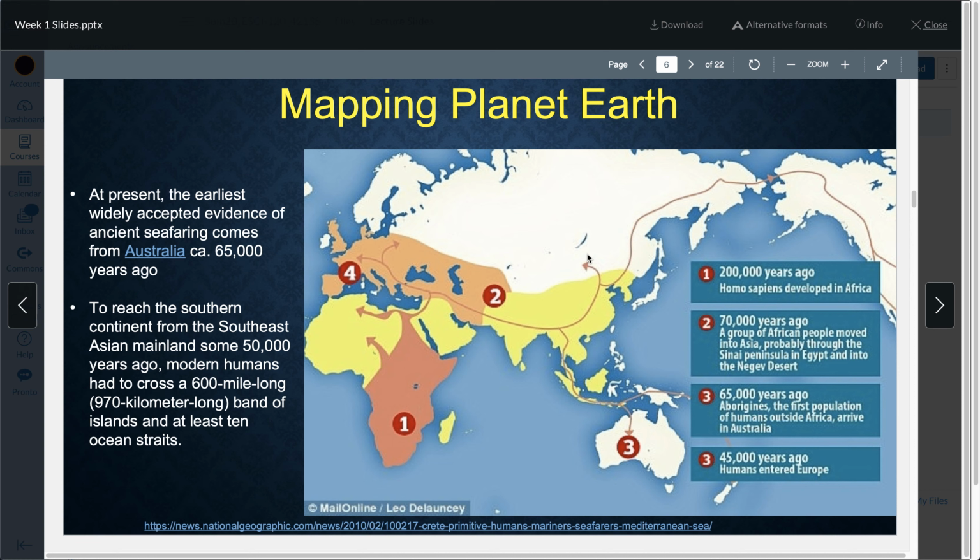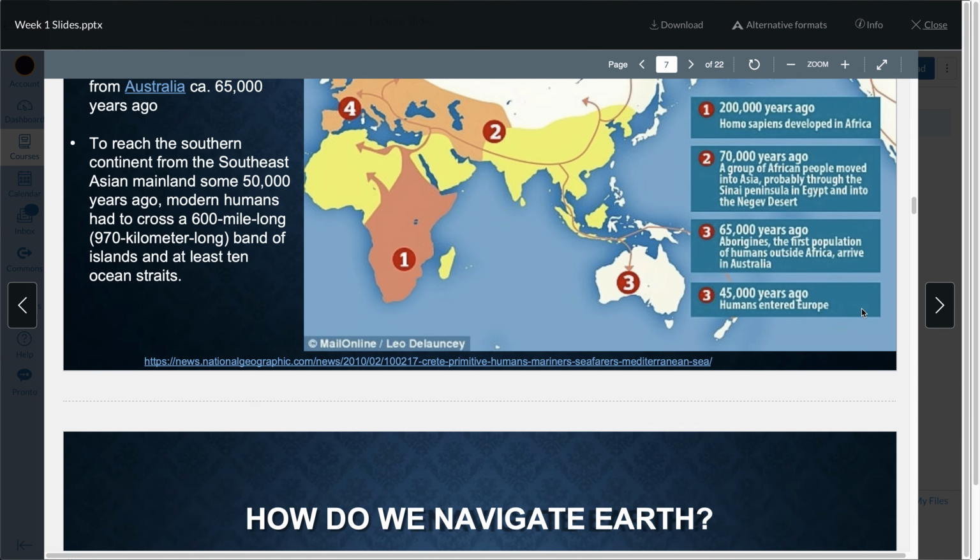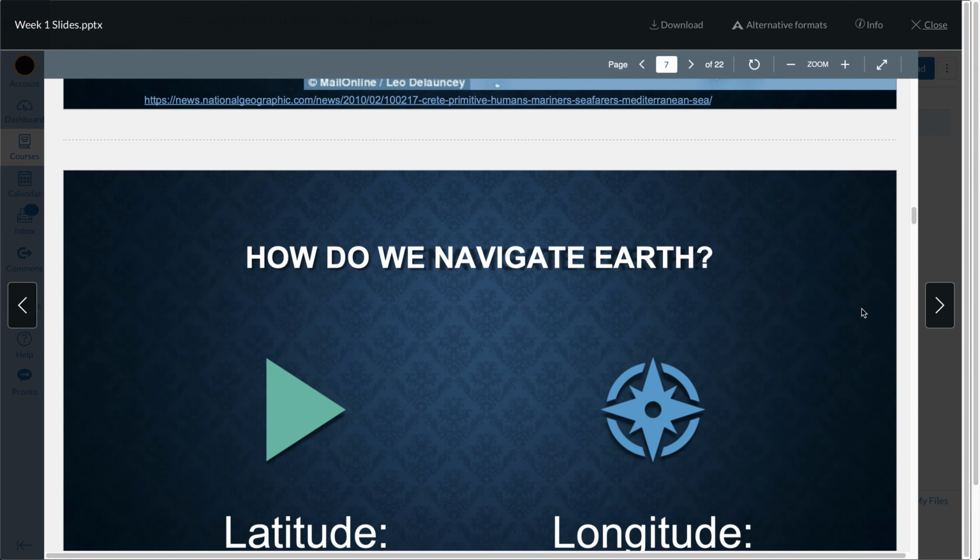And a lot of students ask, why were humans so ready to get on the move and explore? And it's because we have ADD. We can't sit still. We like to get out. We like to explore. And so because of that, humans started to spread around the world. And so if you're interested in archaeology, that's a really interesting area that you could go into.